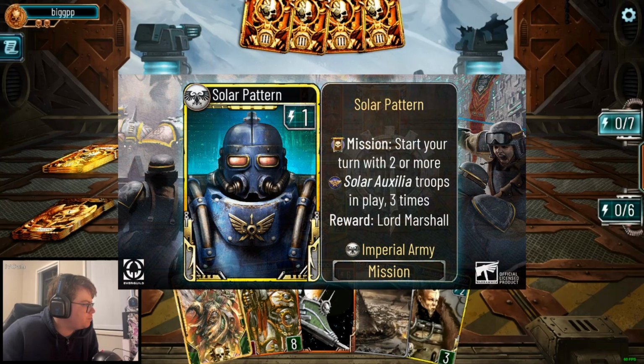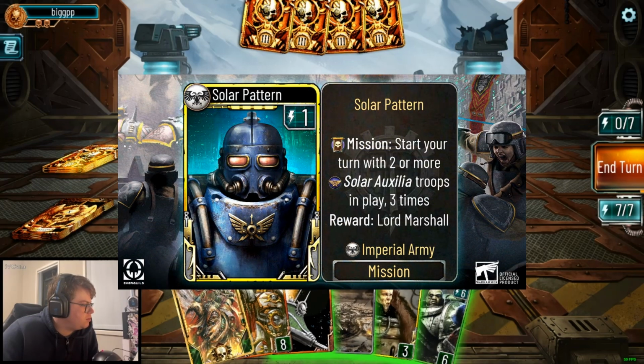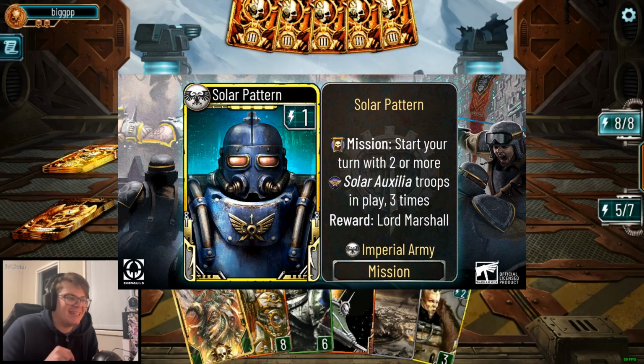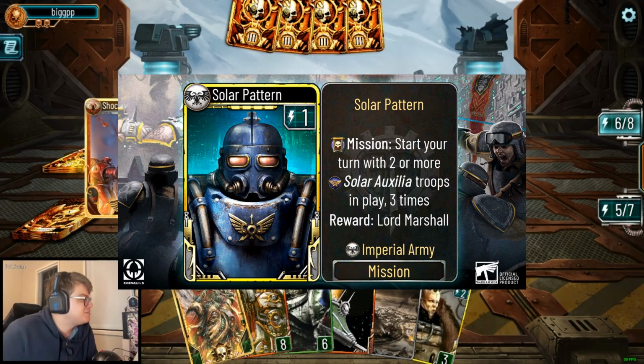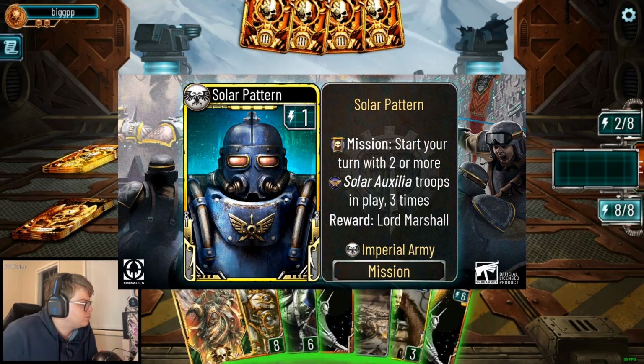So next up is a card I really wasn't expecting to ever see in this game, and that is a neutral mission. This is the Imperial Army mission, and just because it's Imperial Army means you can play it with any deck you want, so double mission decks, because for the meme, I'm totally going to do it somehow. I don't know how. Maybe with the mission for Salamanders, because theirs is like infantry troops. Spicy, maybe. I'm going to do it. Watch out for that video.